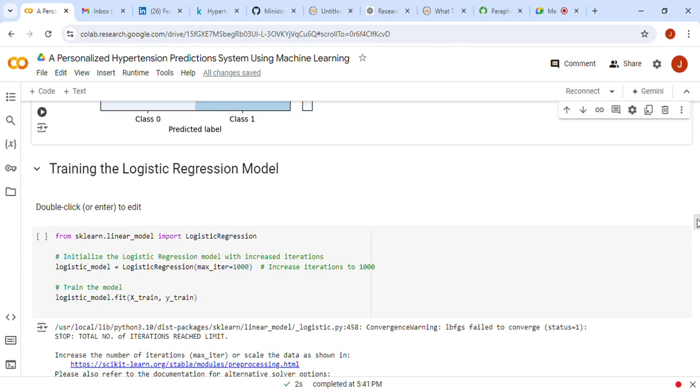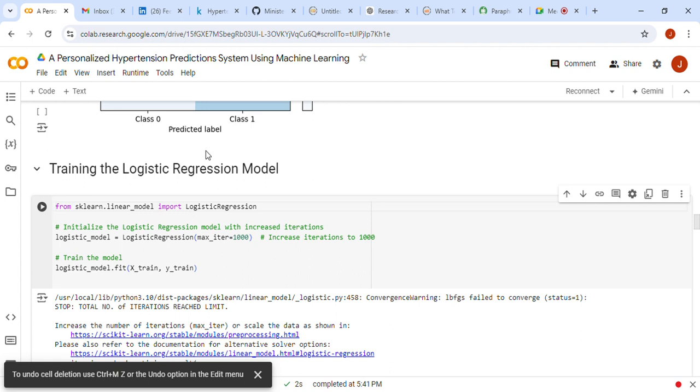Now the same thing we then move to the logistic regression model. After training the support vector machine, evaluating it and getting the performance, this whole thing that I've done here, I'm going to present in a detailed report in your chapter 3 and your chapter 4. Are you following me? Yeah.